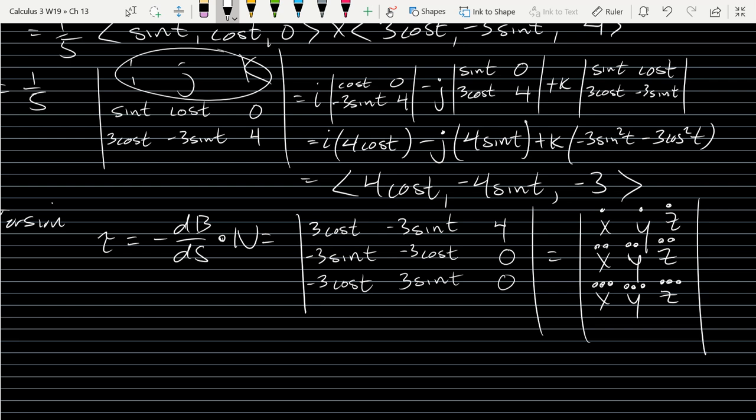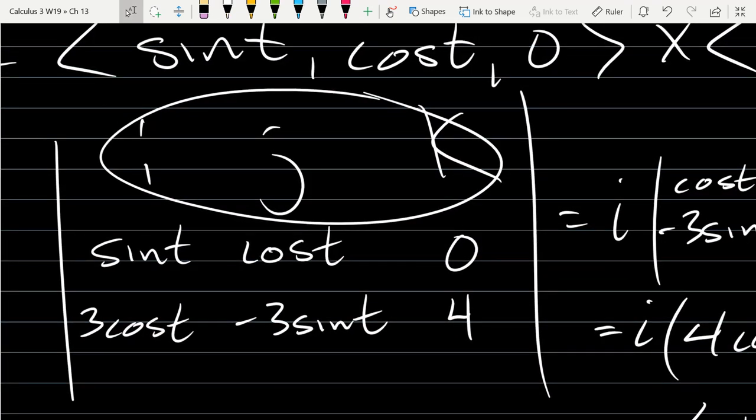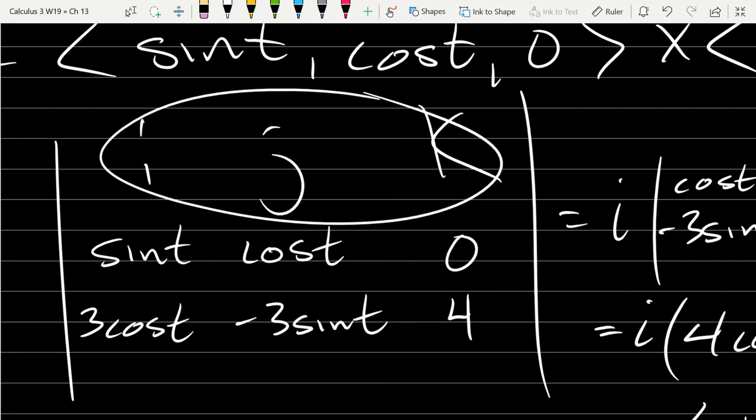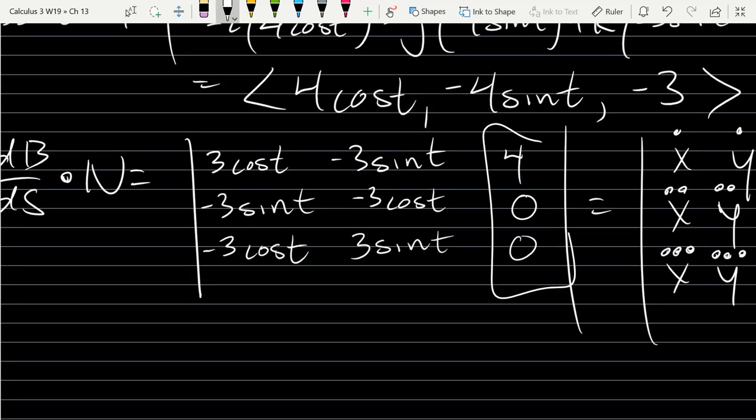What row or column should I expand across? Let's go to the rightmost column. You don't have to. The only reason I go across row 1 with an IJK matrix is because it separates I's, J's and K's very nicely. Even if I had a second 0, I still would not expand here because all my I's, J's and K's would be mixed around. I'd have to sort them all out at the end. So we are not going to expand on row 1. We're going to expand on column 3 right here, just to save a little bit of time.